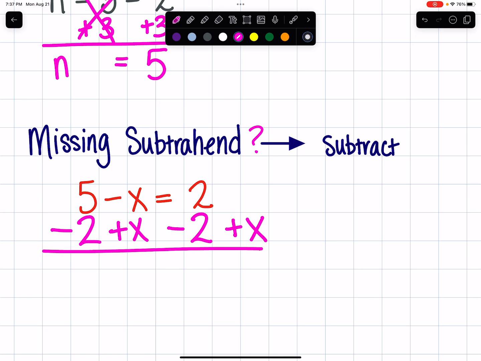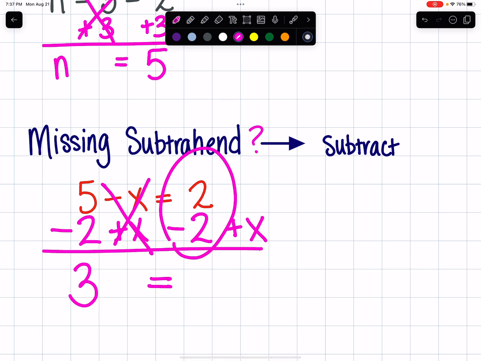So now let's look at what I did. 5 minus 2, I'm doing this equation up and down now. 5 minus 2 is going to be 3. Negative x plus x cancels out to 0, so you don't have to bring anything down. I'm going to bring down that equal sign. Then here I've got 2 minus 2, that means 0, so that just cancels out. And I just bring down that x, so x is equal to 3. Check your answer. 5 minus 3 is 2. Is that true? Yes, it is.